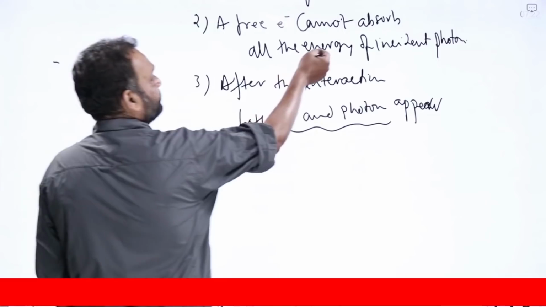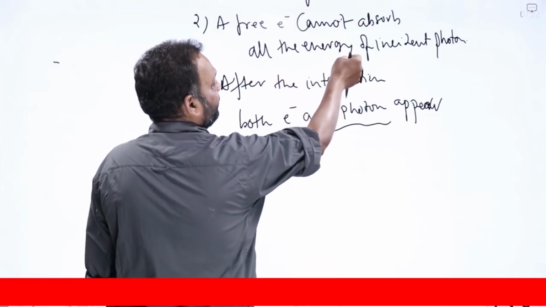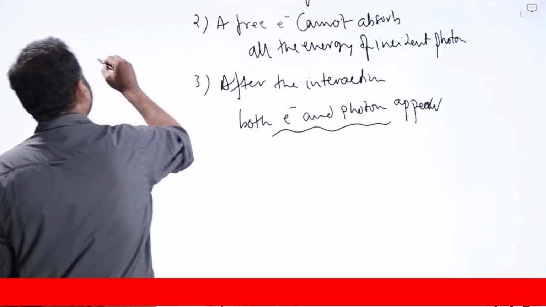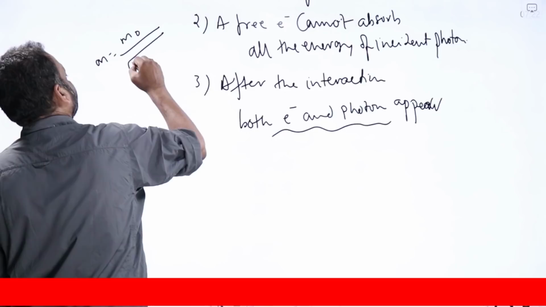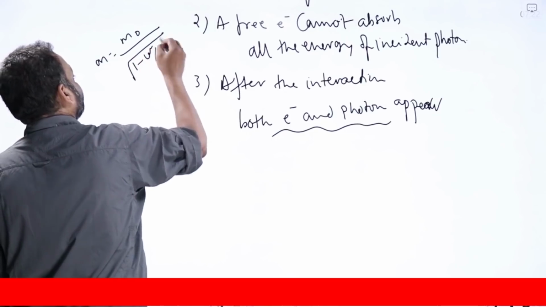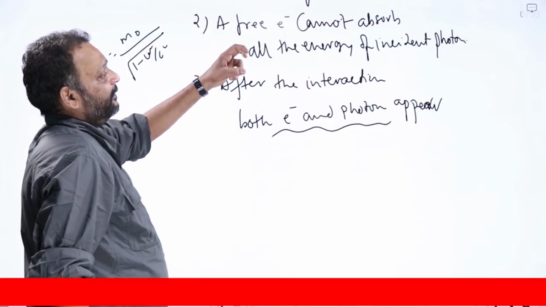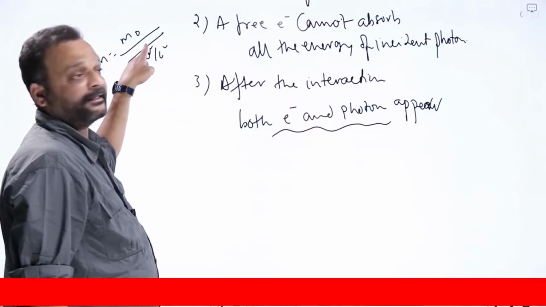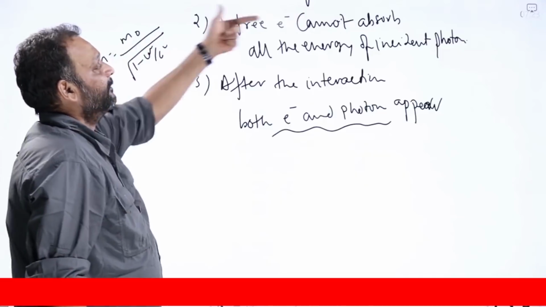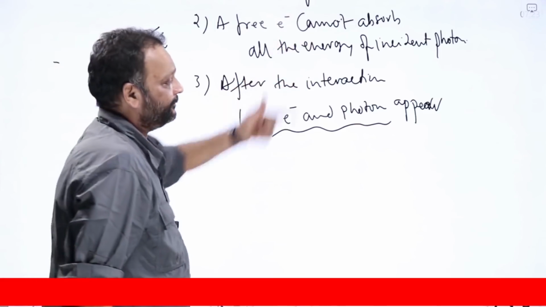Okay, you can take this as a simple assignment. Using the conservation of energy principle and the conservation of momentum principle, try to get the relation between m and m naught. m and m naught are related as m equals m naught by root of 1 minus v square by c square. You won't get this relation if the entire energy of the photon h nu goes to the electron. You are not getting this result, which means that is not possible. It means the entire energy of the photon cannot go to the electron.